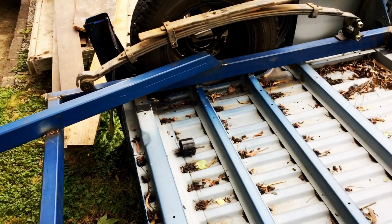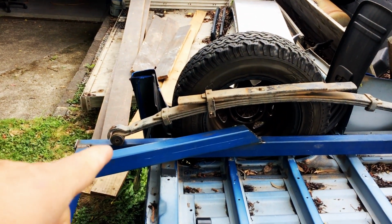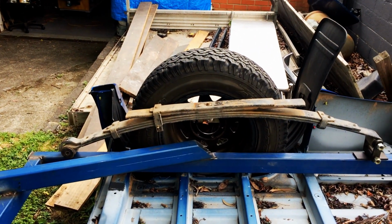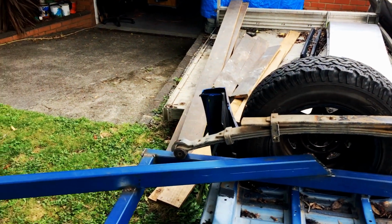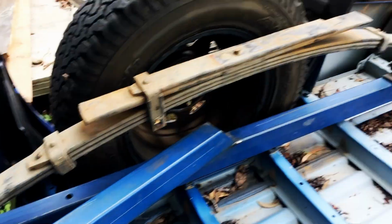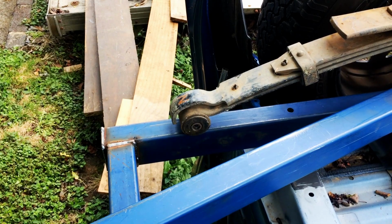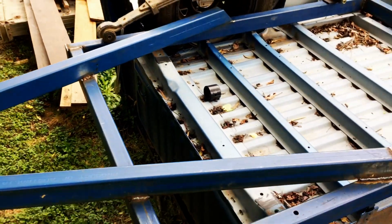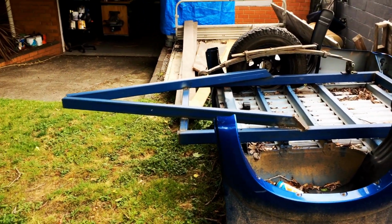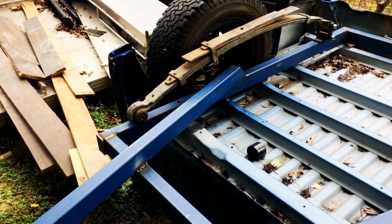Okay, so what I've done here, I've come out and put the spring there. Got the center line. It's probably going to have to come back just a little bit. So I know where, and I've marked down here, where to weld the spring hangers over there. I'll adjust that one when I get in the shed, but that's it, upside down. So I have to come out again and grind down some of my welds. But it's coming along.